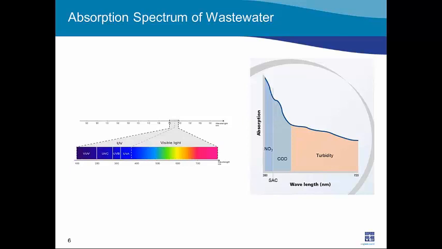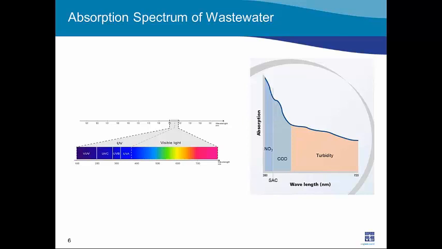Relating those absorbances, those wavelengths, to the electromagnetic spectrum, if we blow up the area between 100 and, say, 800 or so nanometers, we see that from 100 to 400 is the UV range, and the range of interest for wastewater is 200 to 400 nanometers. Of course, that UV light is not detectable to the naked eye, but an instrument can detect it. Visible light, on the other hand, extends from 400 to roughly 900 nanometers, and that's where you can detect color and turbidity, for example.